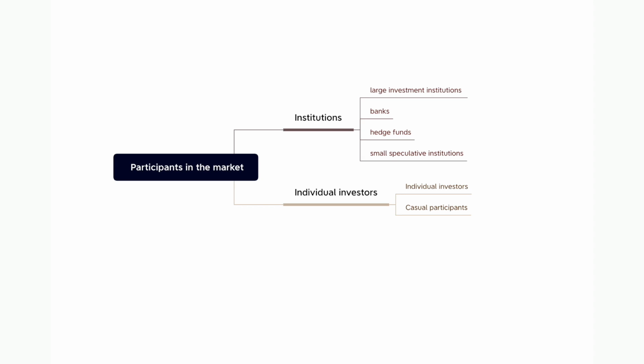Small speculative institutions don't have to worry about these problems. Their trading methods will be more aggressive to maximize profits. Some institutions even trade a particular variety, not to make money, but to hedge against other risk assets. In addition to institutions, there are also retail participants like us in the market. However, not all retail traders are the same. Some have funds equivalent to small institutions. Some have a small amount of capital. Some retail traders have professional technical analysis or fundamental analysis skills, and some know nothing and trade purely on feelings.